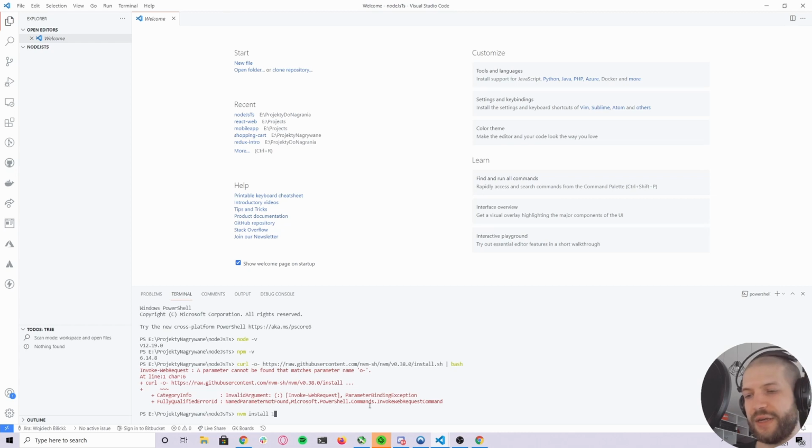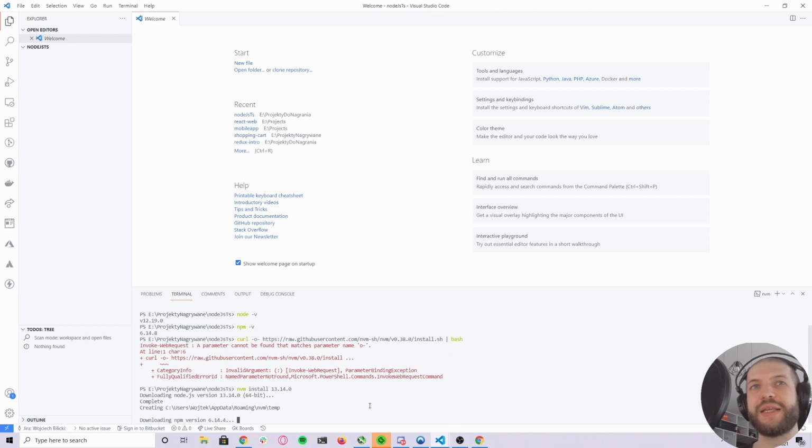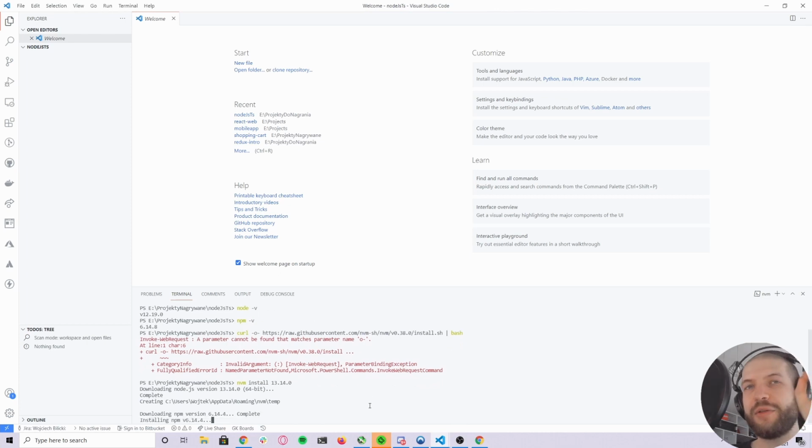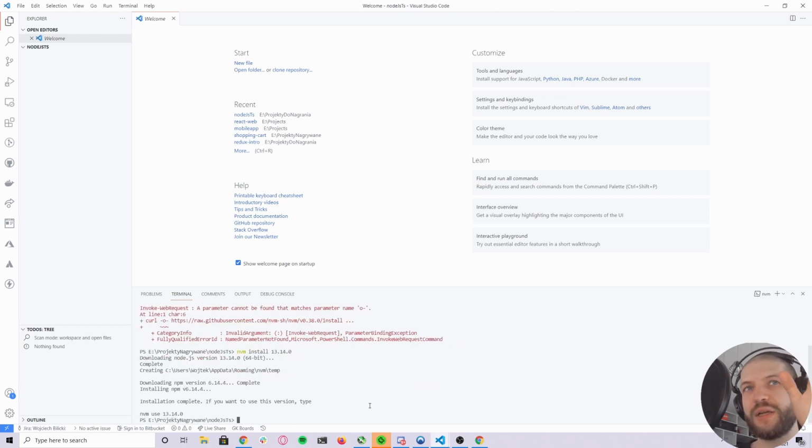I can just say nvm install 13.14.0, and it will download the version that I mentioned, that I pass as a parameter.